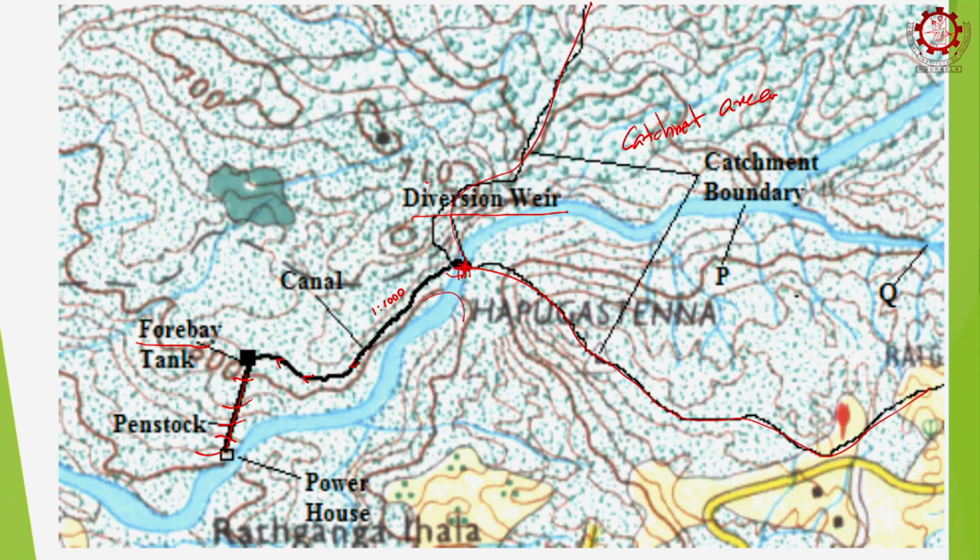So, water falling in this area can come to it, but water coming here will not come into our catchment. It will go to this small river and to some other part, that will not come into our river, our diversion point. Therefore, it is important to identify what your catchment area is. If it is a small catchment area, maybe you will not have enough water in the long run. So, a project therefore must have a suitable amount of area as catchment area.